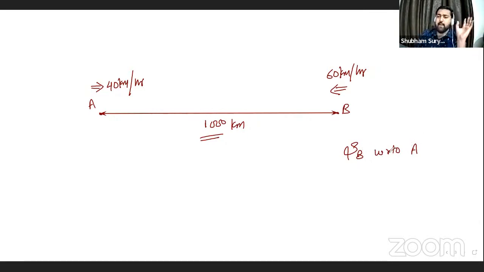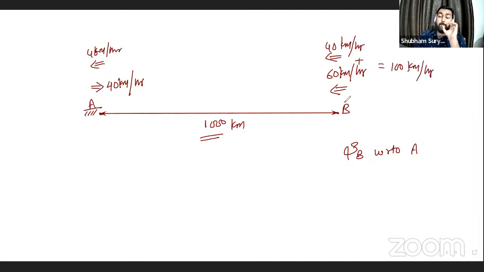Let's say you are figuring out the speed of B with respect to A. With respect to A, it means A you have to keep at the state of rest and you have to reverse the speed of A, so the reverse speed is going to be in this direction, and give this reverse speed to the person B. So B will be getting a reverse speed in this direction at 40 kilometers per hour, so B will have a total speed of 60 plus 40 equals 100 kilometers per hour, and because A is at the state of rest, B has to cover this whole 1000 kilometers to meet the person A.